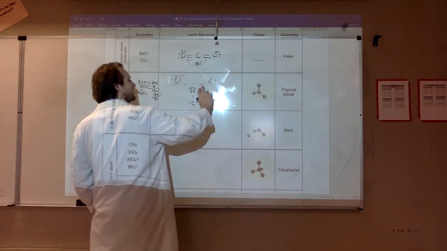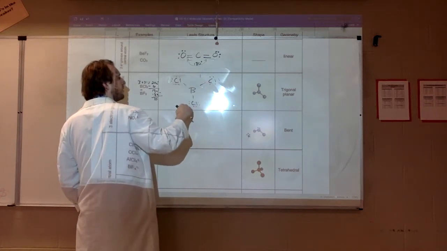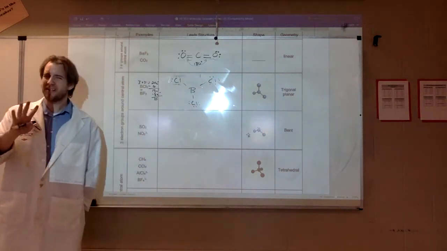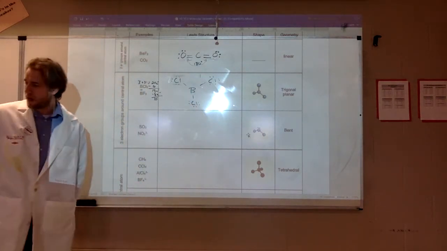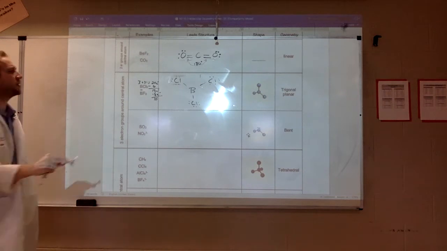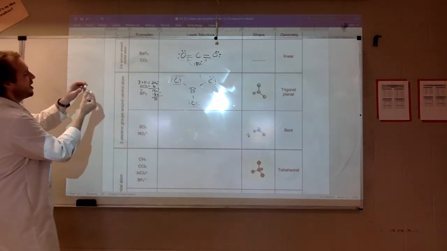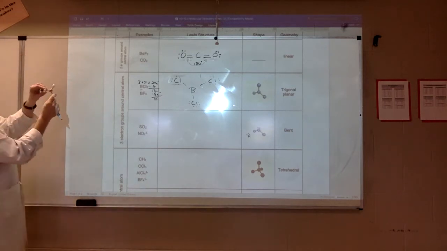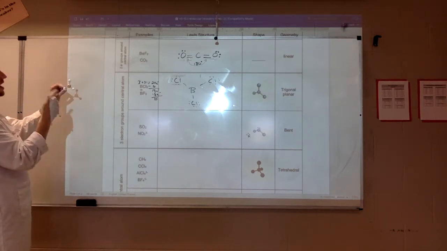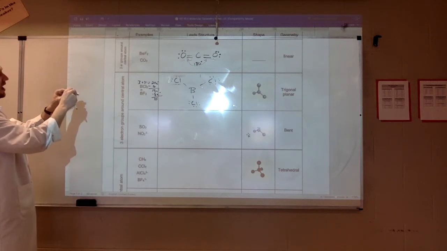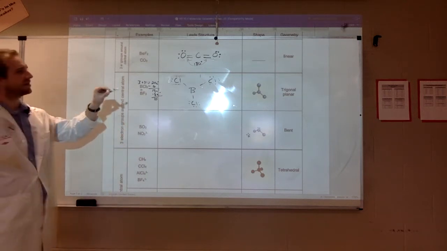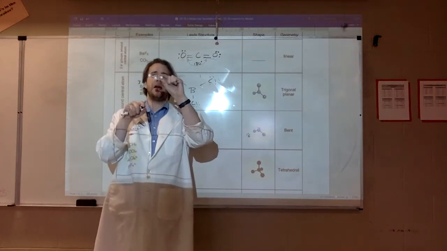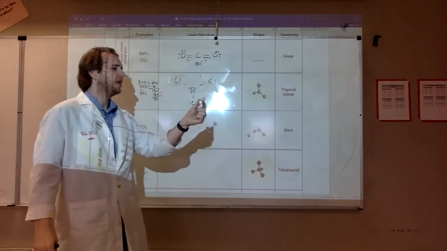In a sense, these electrons are getting pulled close enough to our chlorines that our boron kind of loses its outer shell and is kind of stable, slightly ionic in nature. If we were to look at this molecule in three-dimensional space, we've got a central atom with 3 bonded to the center. If we were to look at it on our 2 planes here, we've got a triangle going around the outside, and we are flat across, hence the name trigonal planar. Triangle for the outer, and then planar for the flat arrangement here.